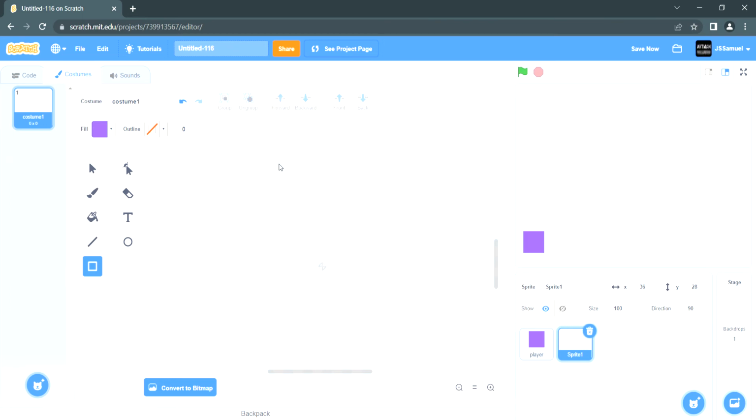Here's a trick you can do, because when you make boxes you can make them like this. Scratch gives you the amount you want, because you can make it a long one. You can make it actually a normal box. But if you hold down shift, then you can make a perfect square all the time. So let's just make it this big.